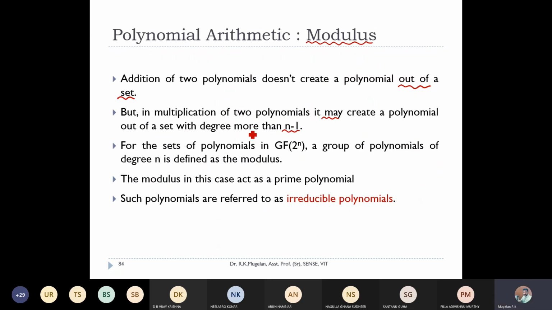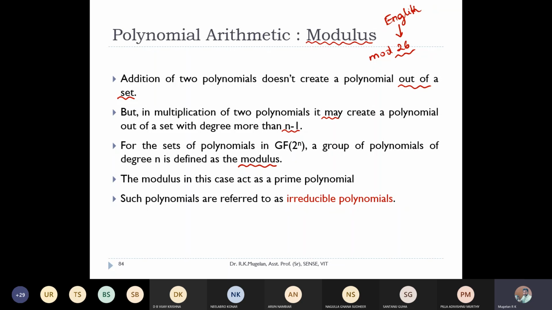But as I said, if you are going for multiplication, we are going to move away from the degree. So in order to bring it within the limit of n minus 1, we are going to introduce the modulus part. If you remember in our module 1, when we were discussing classical encryption techniques, we used this modular operation with respect to 26 because we are using English as the language. So we'll be having 26 alphabets. We don't want the resultant number to go beyond 26. So we use this modulus part.